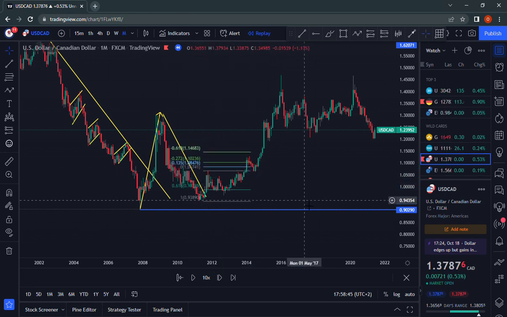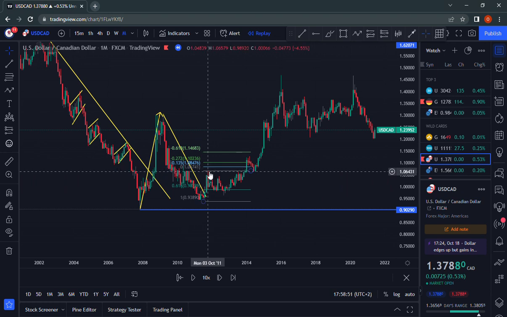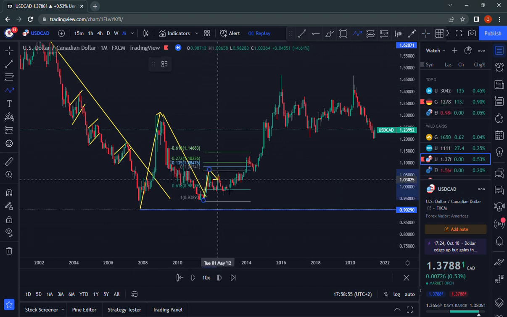Perfect. There it is. So it's like this. We can see it broke our trend line. And then after breaking our trend line, exactly 0.618. And then our first TP is at 0.272. This is our TP. Actually, we have an extension, it's minus 0.272.